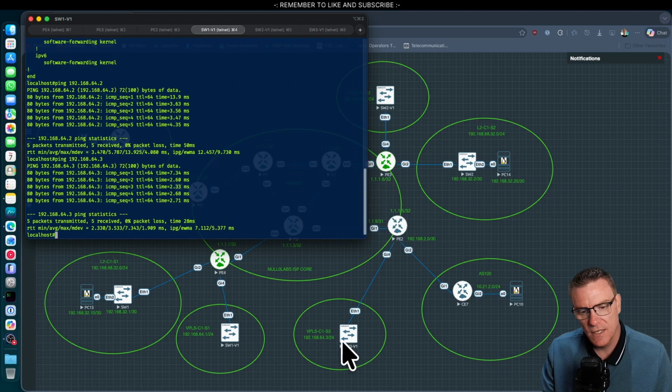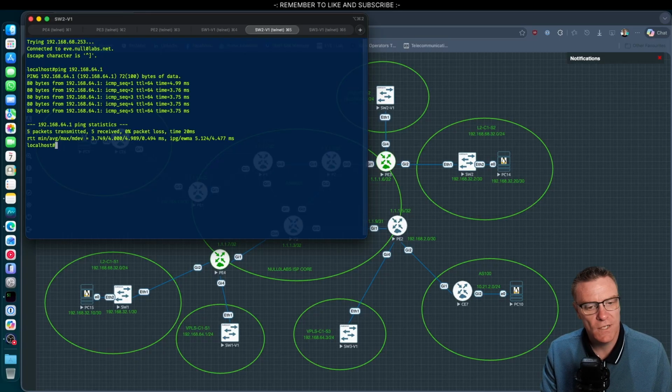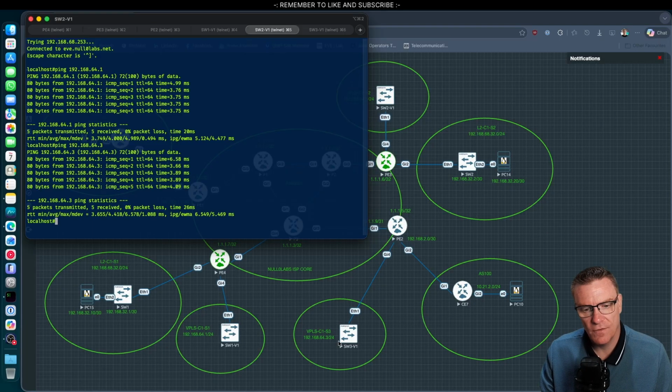We're connected to this switch on PE2, but all 3 of these switches appear within the same broadcast domain. Likewise, if we jump onto one of the other ones, so if we ping 192.168.64.1, we can see that we can reach over to .1, and we can again reach over to .3.